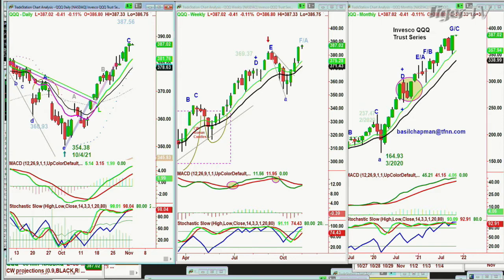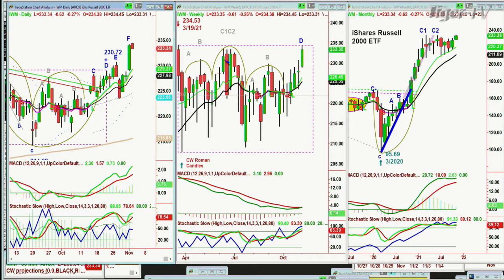Look at the IWM, the Russell 2000 had a big move up. Did it make an all-time high? 234.45, 234.53. For those of us who have been in markets for a long time, it is just uncanny how after months and sometimes years, stocks or indices can come back. They can drop 20%, 30%, and then come back to within 1 point or sometimes even pennies of the all-time high. It's such a remarkable animal, the market. It's fascinating. That's why I think so many of us love it. So we're talking about the IWM, down 54 cents at 233.47.